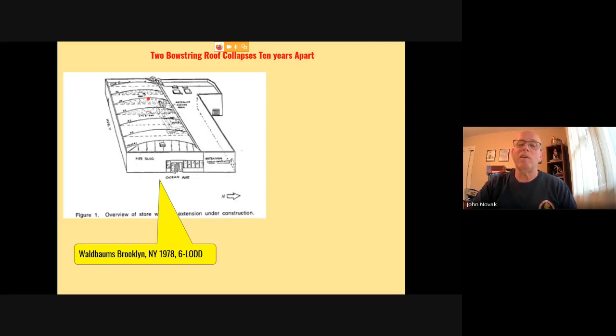These trusses could span upwards of 20 feet between trusses, even more. And you lose one truss, if it was 20 feet between trusses, you lose a 40-foot section of roof right here. It just caves right in. So if you have bowstring trusses in your area, go out and identify them. Let everybody know. Put it on some type of run card, some type of CAD, that hey, there's a truss roof in the building. You need to take that into account.